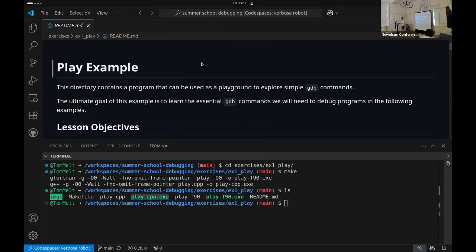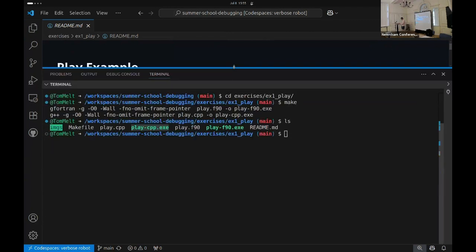I'm honestly not sure what view is better. Can people read this at the back? Yeah, it's very, very small. Okay, I'll split it into 2 windows and make it bigger. Give me 1 second.